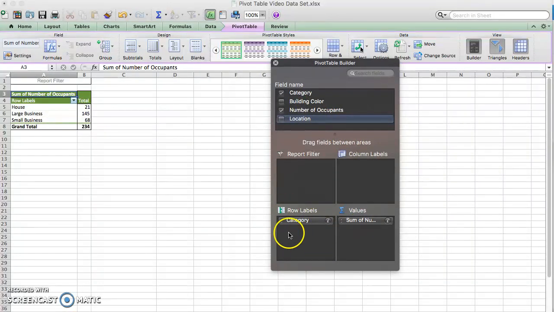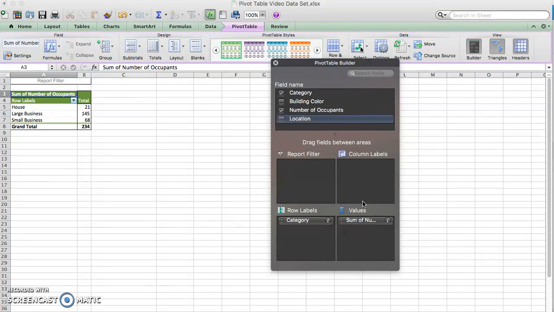That's going to switch to category because if you remember, everything in the values is not just the name of the field itself. It's going to be either, like I said, the sum, the average, the count, something like that. So now that we have category as our row label, we're going to mess around with the number of occupants. So that's the value we're looking at in order to get the sum. So that means it needs to go into the value box. And it's already there, which is great.